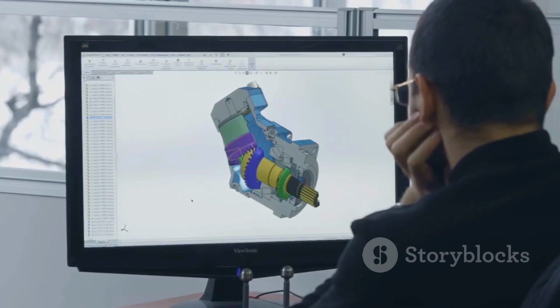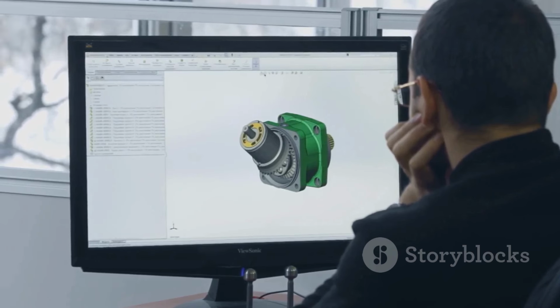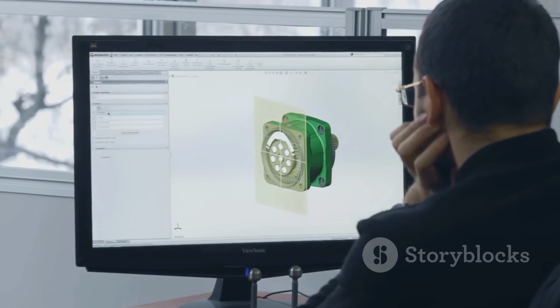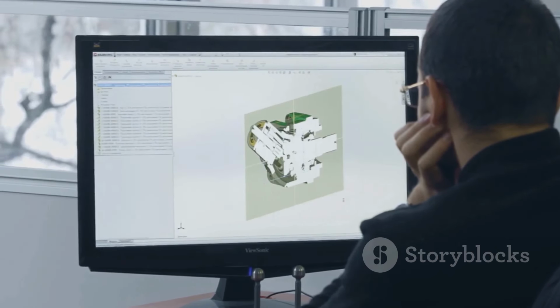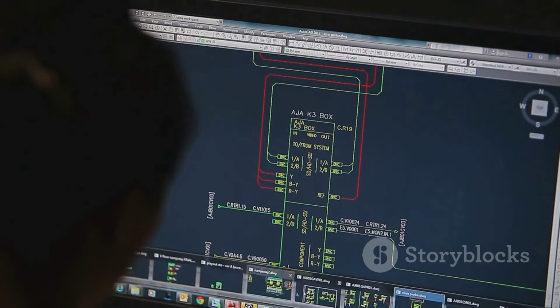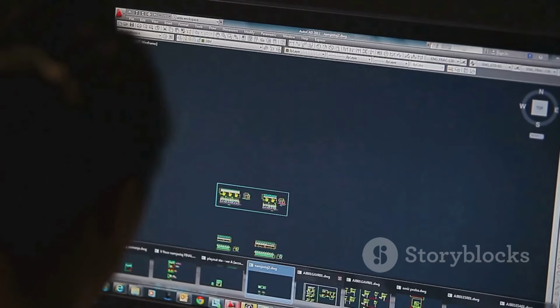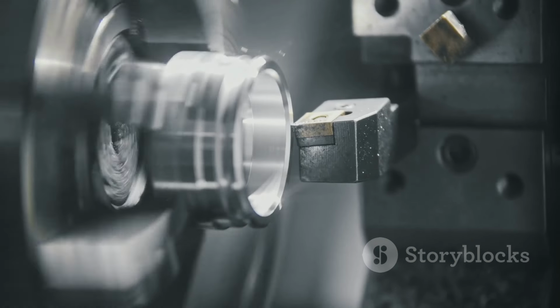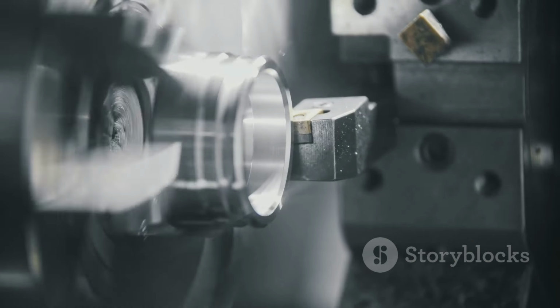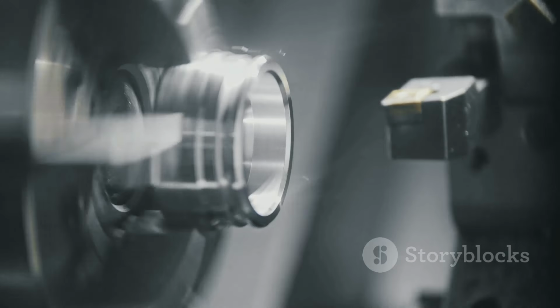Think of it like this. Instead of bending actual metal sheets and hoping for the best, we can now fine-tune our designs digitally. Once we're happy with the virtual prototype, SolidWorks can generate detailed drawings and instructions for manufacturing. This seamless transition from design to production is what makes sheet metal tools in SolidWorks so invaluable.